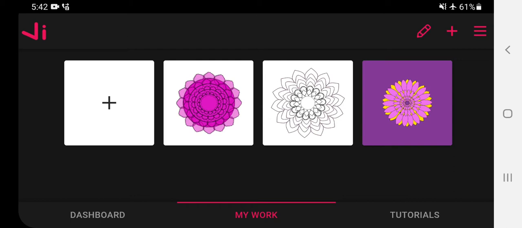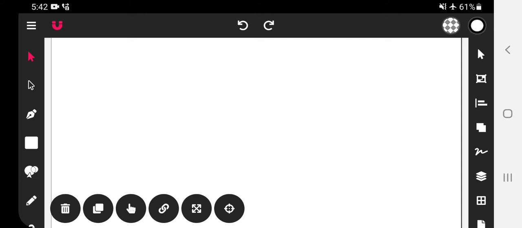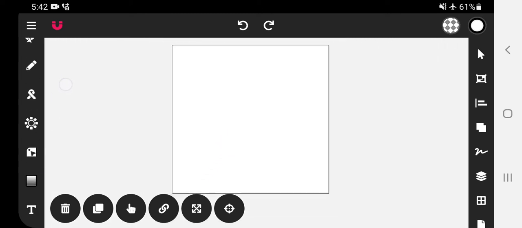Today we will learn mandala design in the Vector Ink app. Here you can see a few mandala designs which I have made using this Vector Ink app. I am going to use two methods to create these mandala designs. One method is using the distribute tool, which is a premium tool here, and for another method I will use the rotate tool, which is there in the free version also. So let's start with the first method.